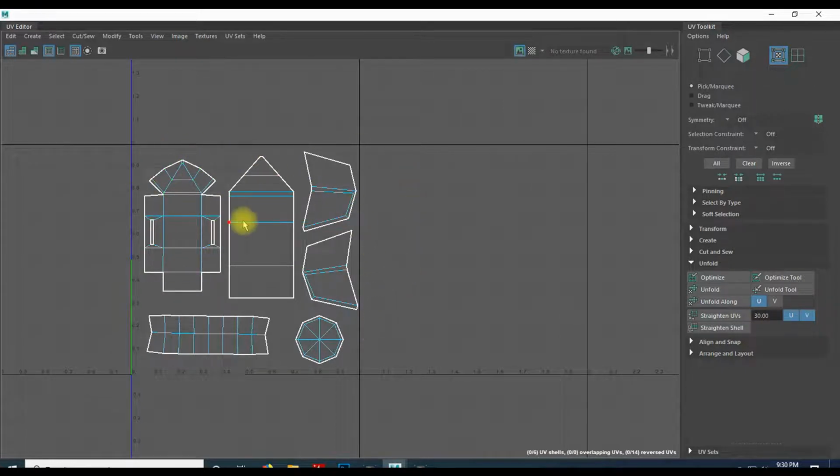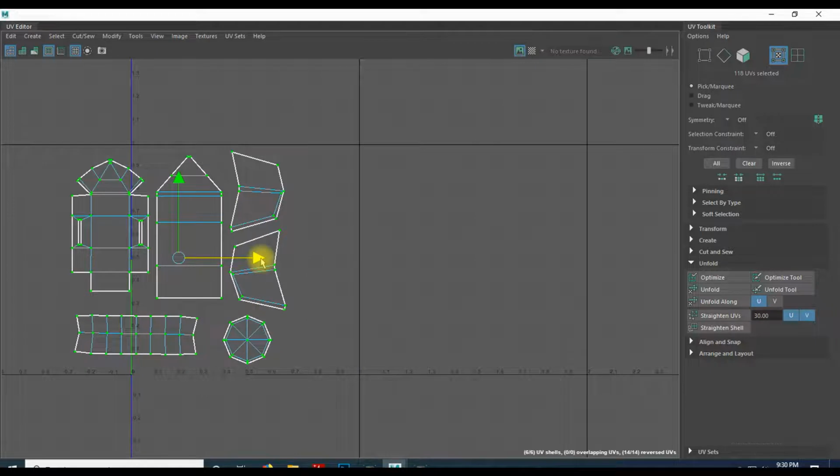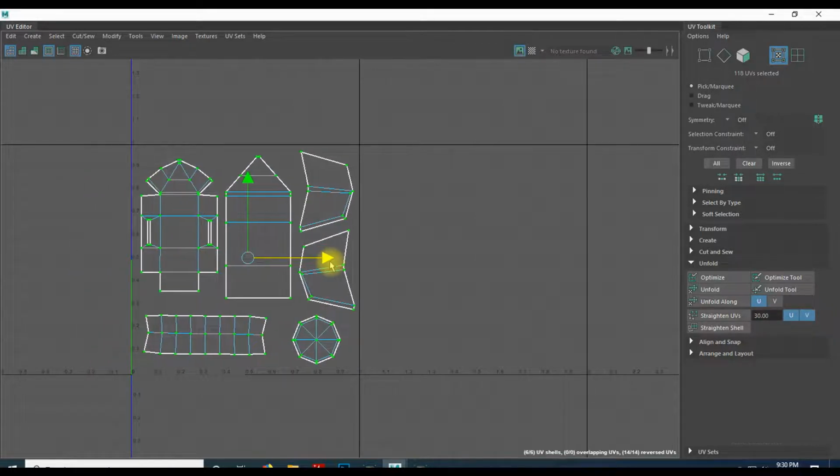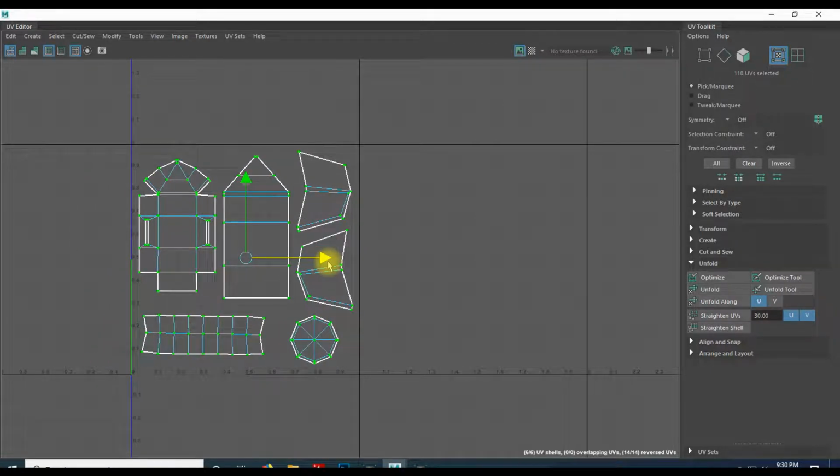Make sure that as you're laying these out that you're not outside of the 0, 1 space. So 1, 1 and 0, 0. So make sure you're in this box. You don't want to be outside the box. You want to make sure you're good in the middle of the box. Okay. And once this is laid out, go ahead and select them all. And then we want to send this out to Photoshop.